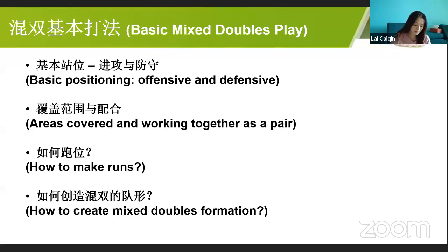Okay, so additional points from these strategies for female players in mixed doubles play would be to create playing pathways, and to be able to orientate the formation in such a way that would benefit the team. As an example, we'll be playing soft shots, so as to keep the rally going in order to create chances for the male player to subsequently play the smash when the opportunity arises.